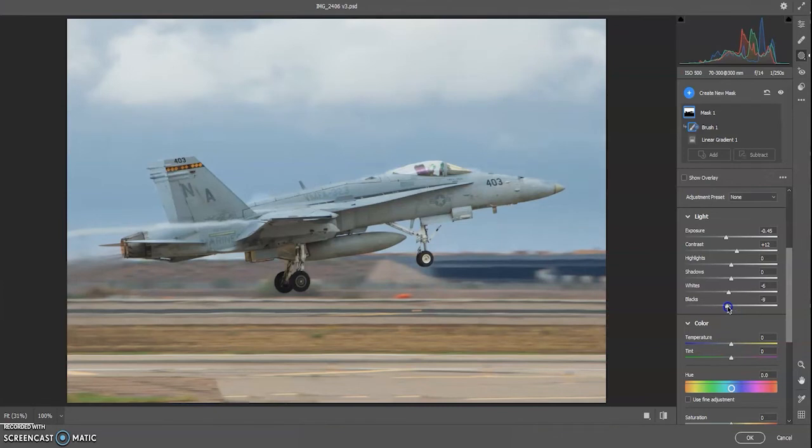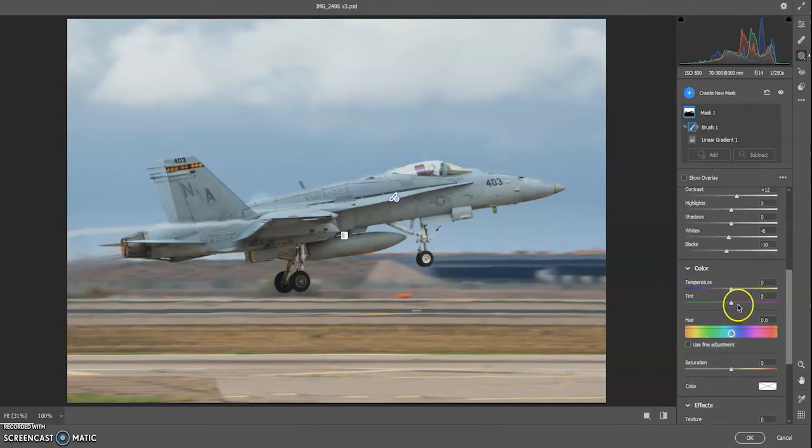That was looking pretty good, kind of giving us a little bit more shadow in the sky there. So once we've got that how we want, then we can go down in here into the color section. Now this is really, really cool because in this section, Photoshop lets me adjust the color temperature of the sky. So in this case, I want to make my sky a little bit more blue. So I'm going to bring the color temperature down. And again, remember, a little goes a long way, so I don't want to do too much here.